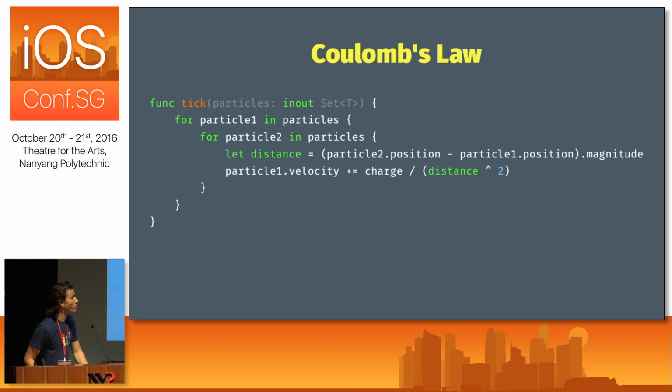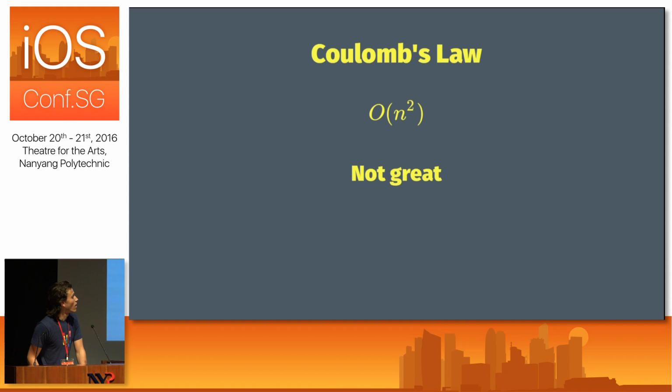But unfortunately, this direct sum method is inefficient. For those of you familiar with big O notation, it's order n squared because I have to go through the particles twice. If I'm doing this every frame, it can get very expensive very quickly, because the iPhone refreshes at 60 frames per second, which means you only have 16 milliseconds to do all the calculations. So if you have 100 nodes in a graph, the simulation can get really choppy if you don't have an efficient simulator.